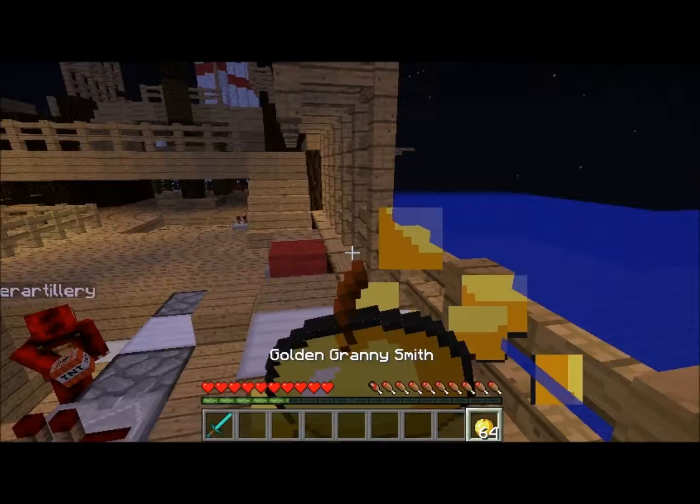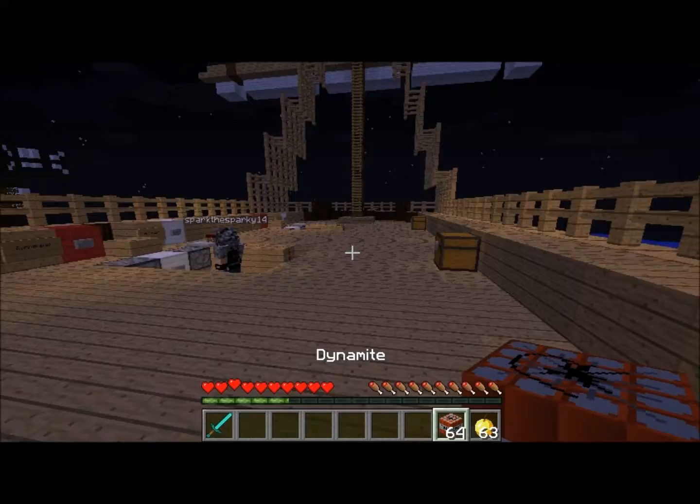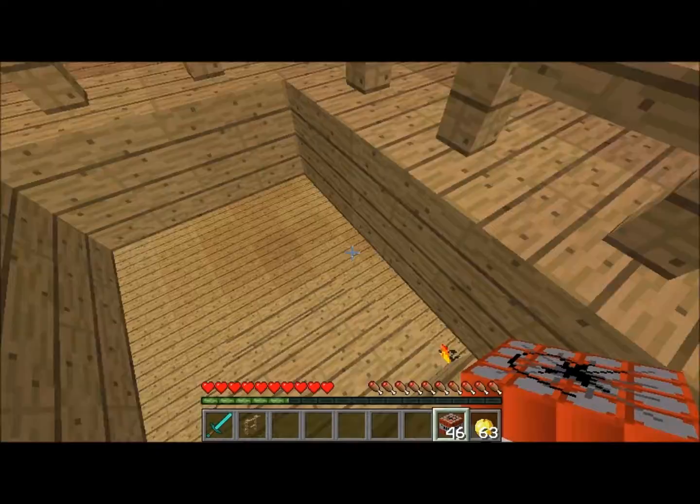So what we're doing is Bows and Hoes, and what this is, you just launch TNT at each other. Rules are simple: you have one life, and you can board ships after 10 minutes. Launching anything. Okay, so the thing that happens is when I hit the propelling button, it launches both of them.